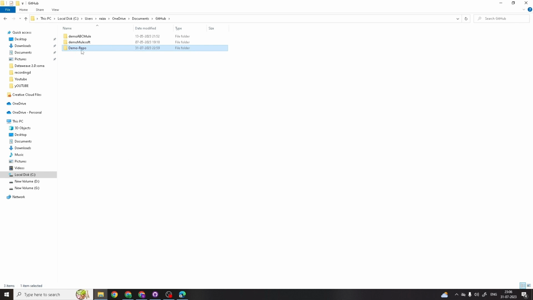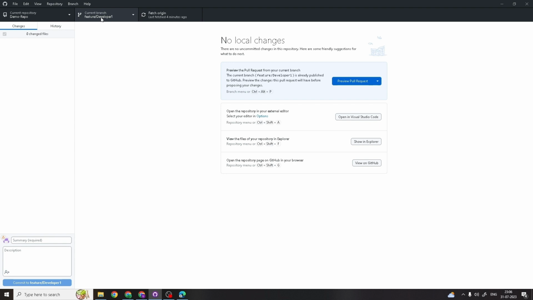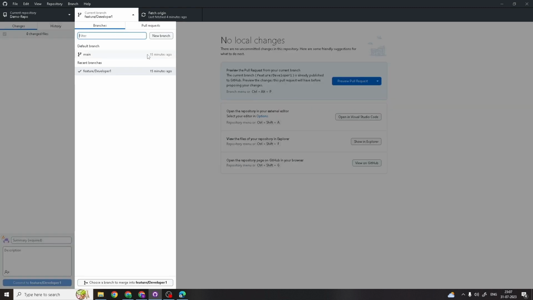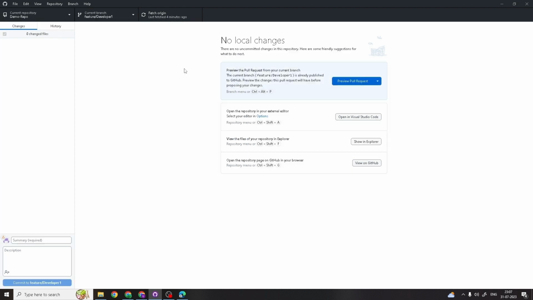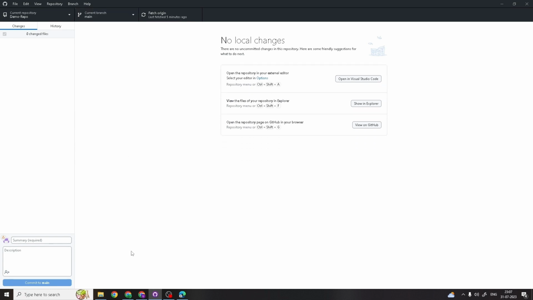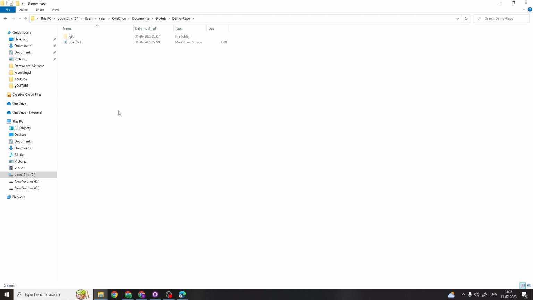So as you can see, this location consists of that repository name. Now this code belongs to the feature branch, because presently I am working on the feature branch and currently my feature branch is opened. To understand the difference between the main branch and the feature branch, you might be confused about how these two differ from each other if both contain the same thing. That part I will show you. You can see the main branch also consists of the same changes.